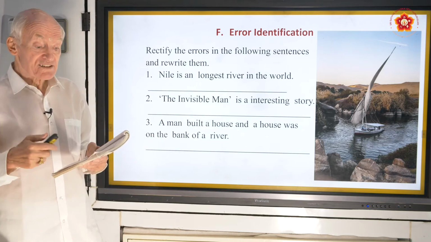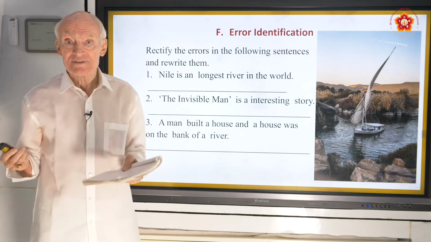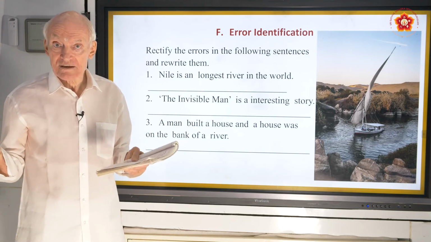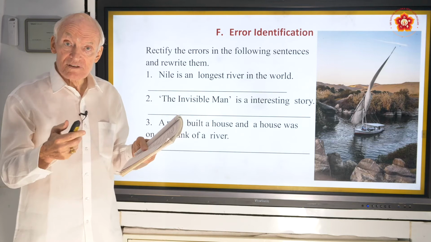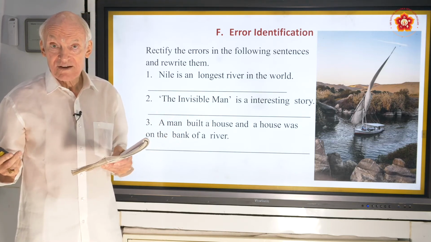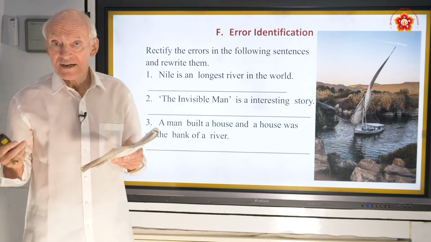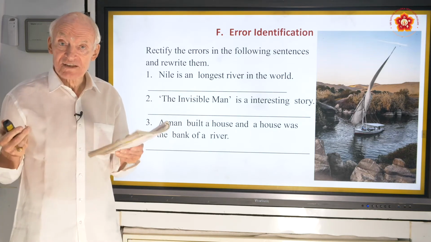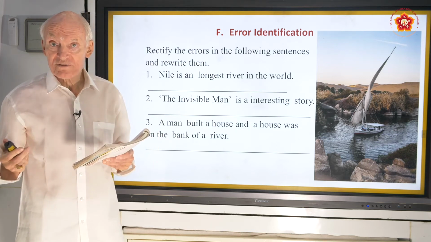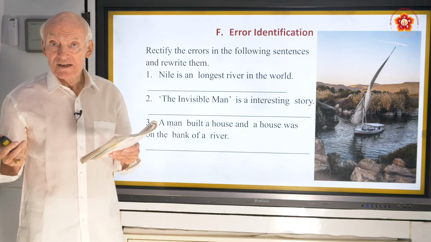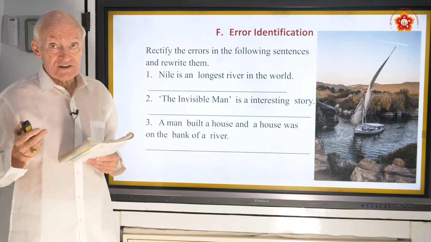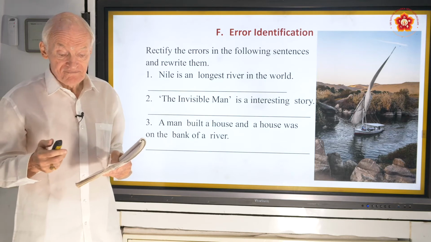So now we come to the next section, which is error identification. No matter how hard we try, we can easily make an error in our writing. And then the person that sees that, they will not get the correct idea of what we're trying to convey. All of writing and reading and knowing English and studying the subject is to learn how to communicate. And we all know that communication with our fellow men and women is the most important thing. So we want to identify our errors right away and correct them.